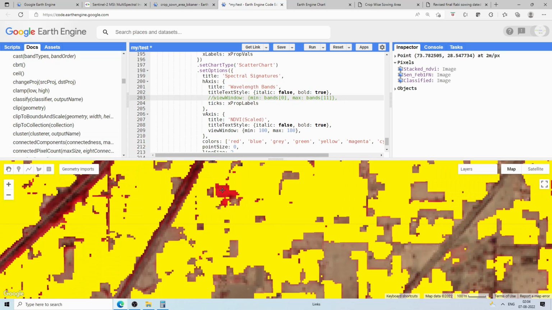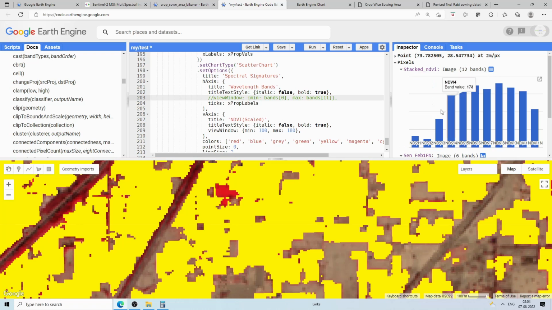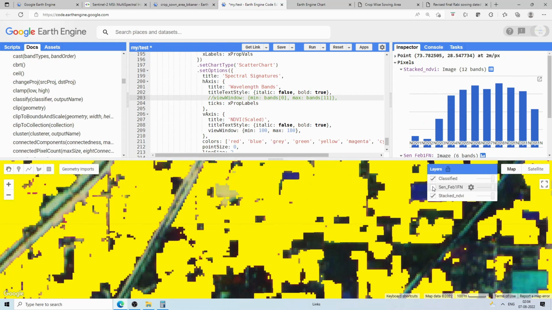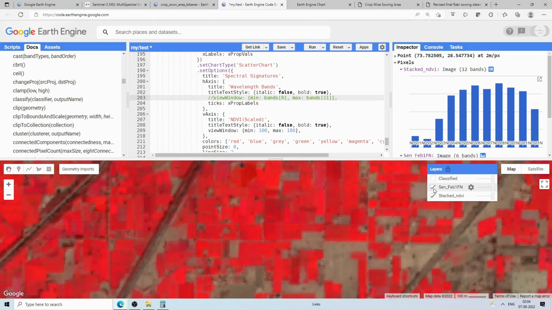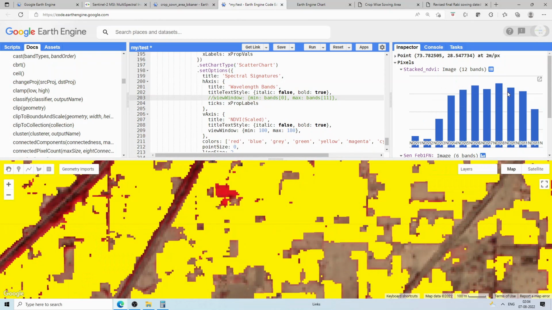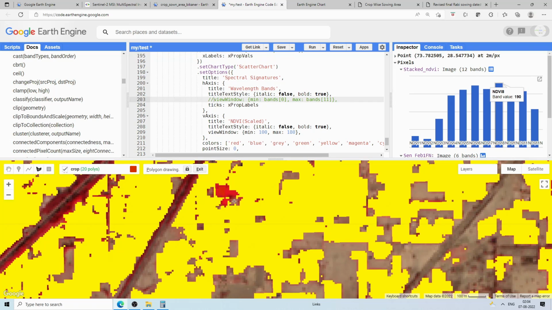As you can see, if I click here, definitely this may be a crop. Let me check. Okay, as you can see, 116, 140, 154. So this may also be a crop that we have to see. But some different kind of crop is there, because the NDVI is quite high, so we can take this also as a crop, and then again you can run this.